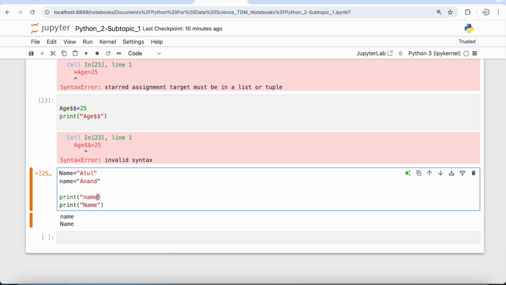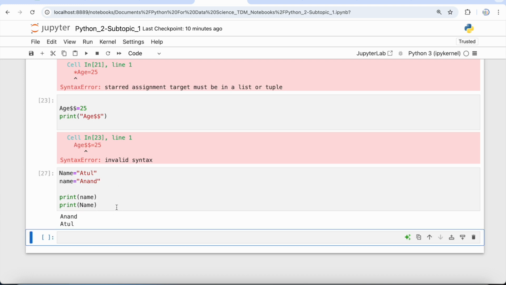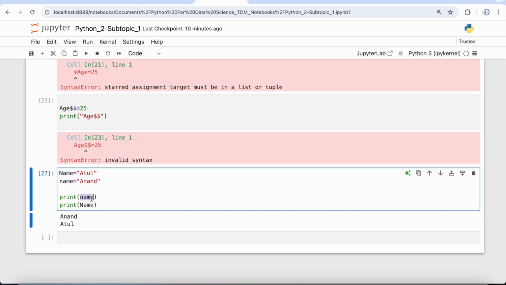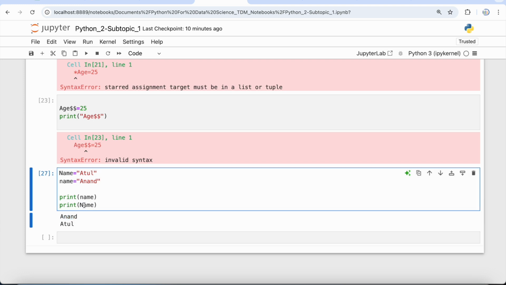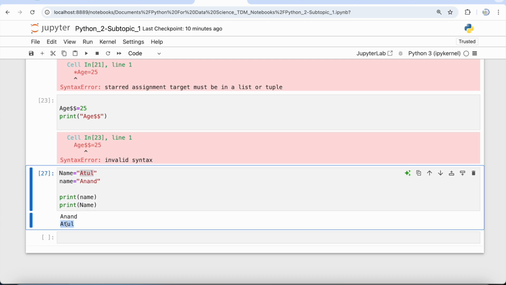Let me remove this double quote, basically it acted as a string. Now when I run this cell, you will see that for name where n is lowercase, we have Anand, and that's why Anand is printing over here. In the second print statement, we have Name where N is uppercase, where the value is Atul. You can see that Atul is getting printed over here.